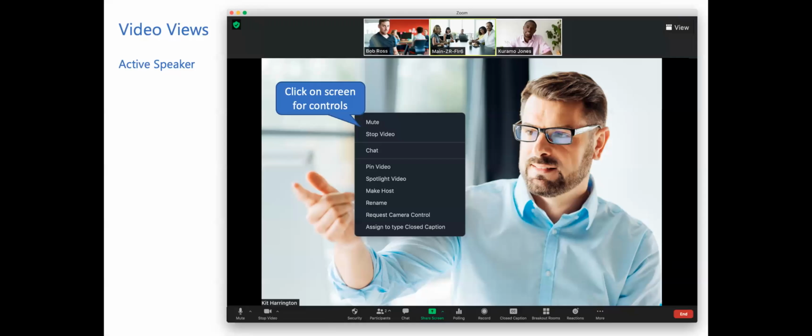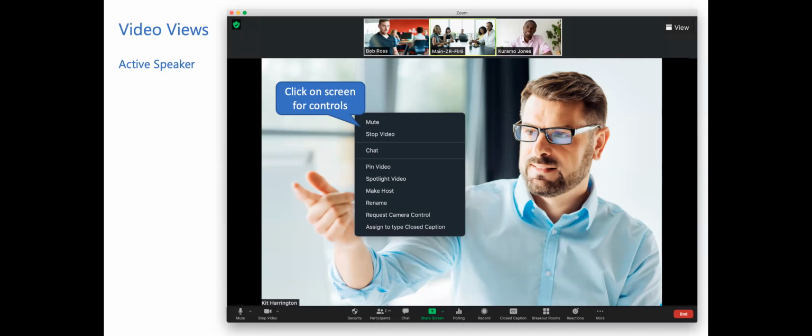All right, so I also wanted to talk about a few things in the Zoom meeting controls. I'm not going to go into all of them like Kyle did, but I do want to show a couple of things that I think are really important. First, the ability to just click on the screen to be able to have those selections for muting, stopping video, spotlight video, pin video.